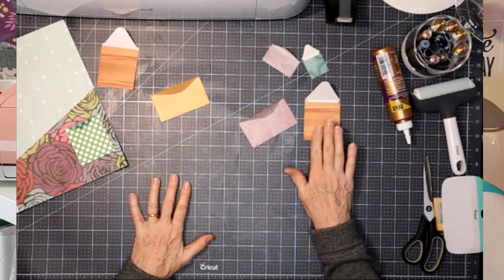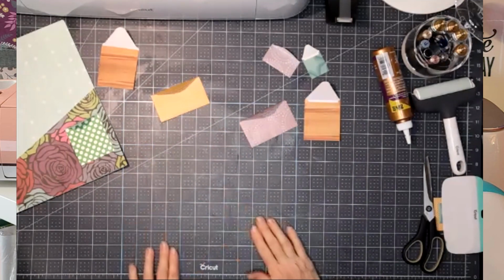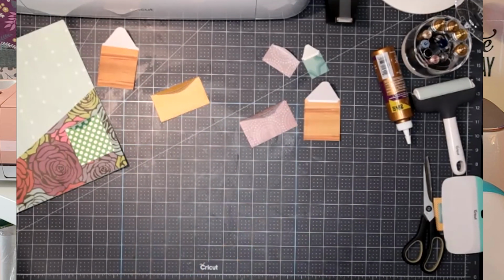So that is all there is to using scrap paper for pocket planners. So I hope you had a lot of fun with this, and until next time, happy crafting.